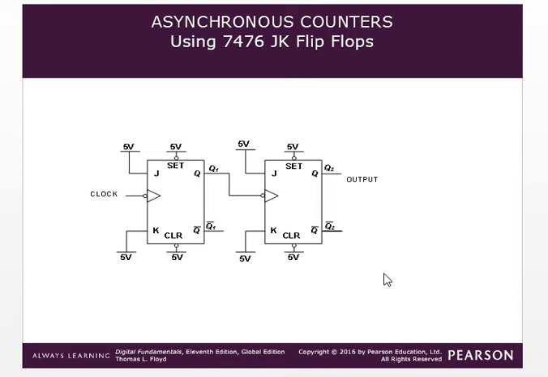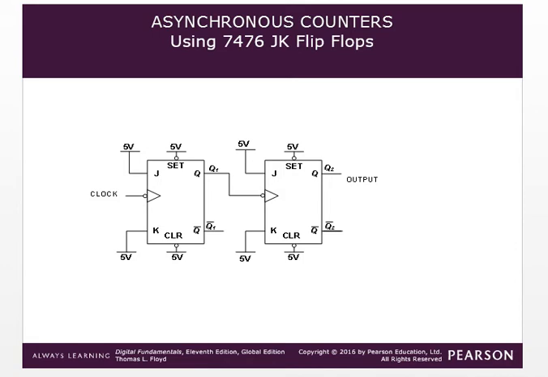But in a synchronous counter, each flip-flop is clocked simultaneously at the same time. So of course the synchronous counter is faster. But one advantage of the asynchronous counter is that the circuit is very easy, with no additional gates required, while the synchronous counter needs additional circuitry. Each counter has its own advantages and disadvantages. First of all, we have to study the asynchronous counter.